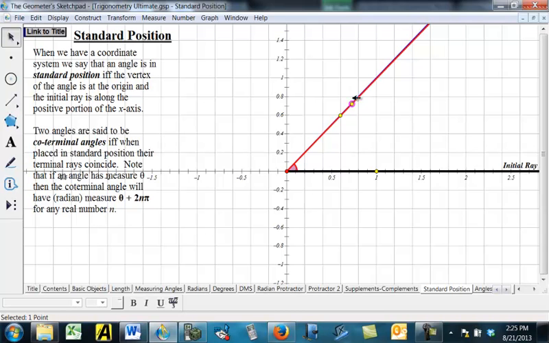Notice that if you add any multiple of 2 pi radians, or any multiple of 360 degrees if you're measuring in degrees, to the angle, you're going to end up with a coterminal angle. So there are infinitely many different angles that give you the same terminal side. Once you rotate here, you rotate another 2 pi, another 2 pi, another 2 pi. Those will be bigger and bigger angles, but they will end up at the same place. In other words, this point here, at distance 1, is tracing out more and more of the path as it goes around.